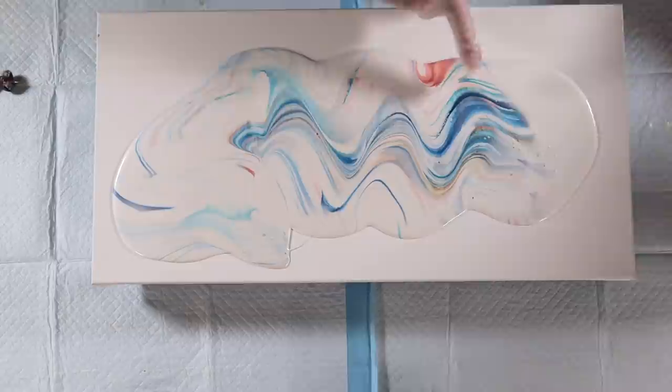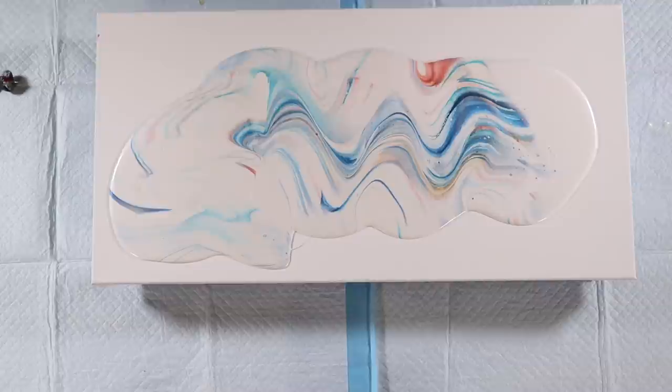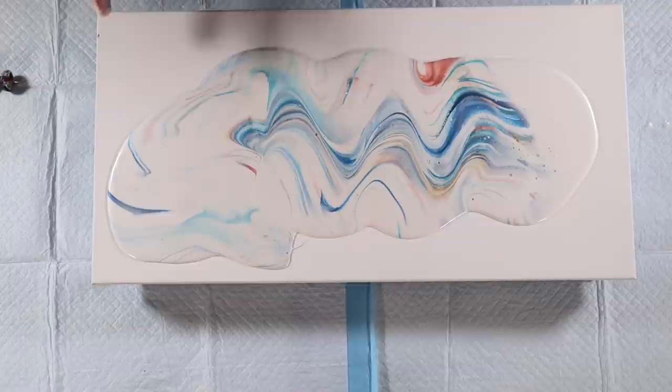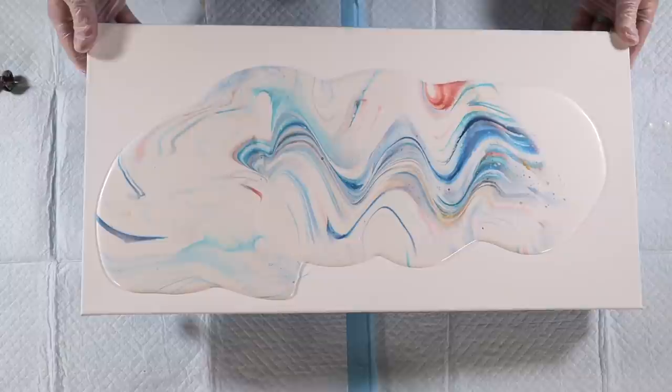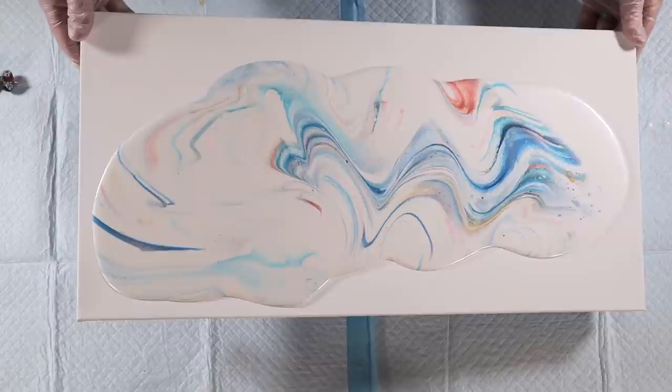I mean, look at this. A lot of it's going to get stretched off, I think, but the little bit of paint that I put in there is so predominant. All right, so what time is it? I think, if I'm not mistaken, it is tilting time. Let's do it. So you don't need a flow extender then? No, I do not need a flow extender because it doesn't matter if the colors run over each other. Okay. Yeah.